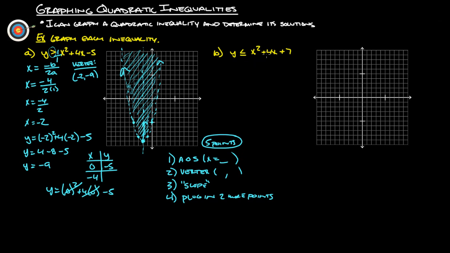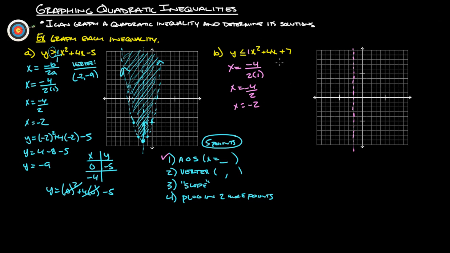So x squared plus 4x plus 7. We're going to do x equals negative b, which is 4, all over 2 times a, which is 1. So we get x equals negative 4 over 2. So this one happens to also equal negative 2 for our axis of symmetry, right? So we got our nice little dotted line on here. You don't necessarily have to draw this, but it can make a little bit more sense later on. So we did our axis of symmetry.